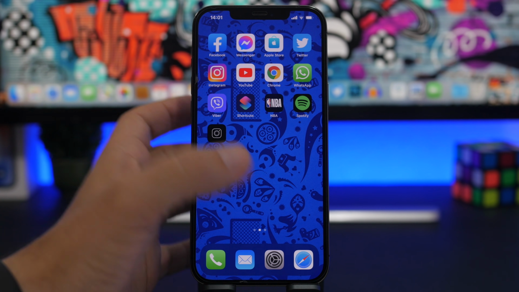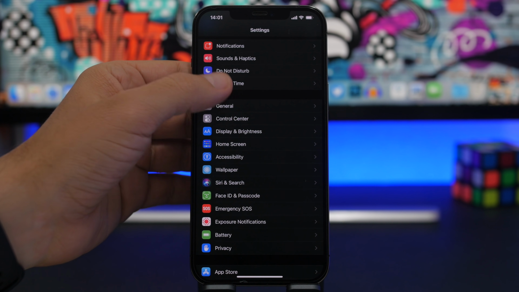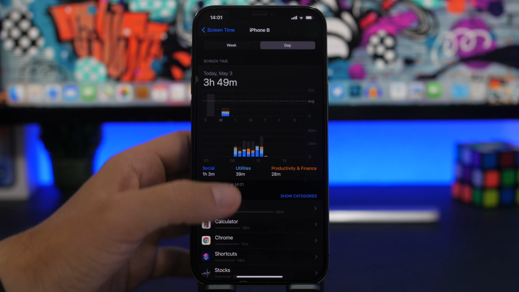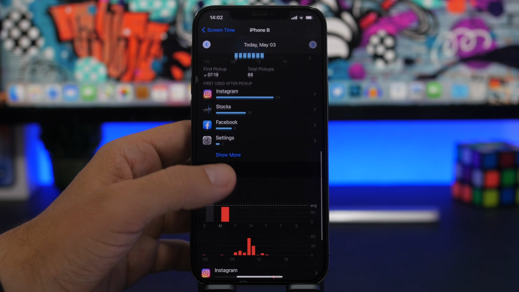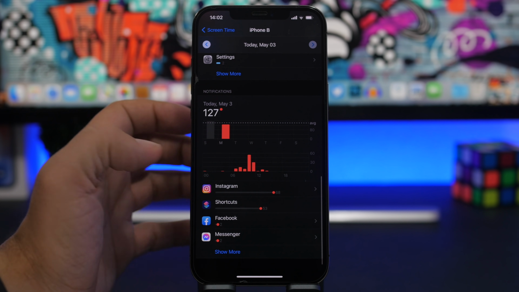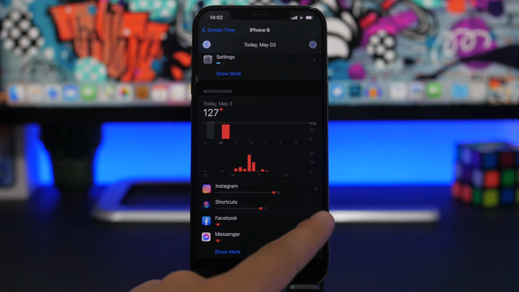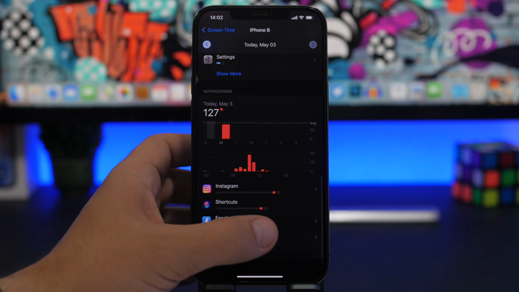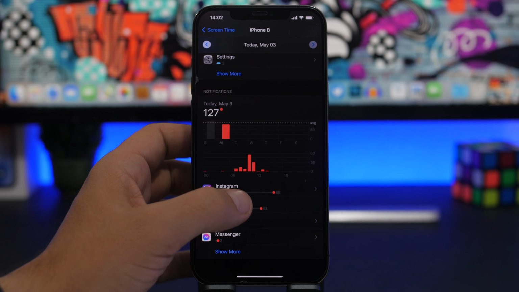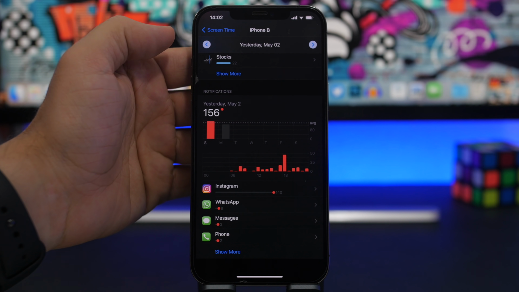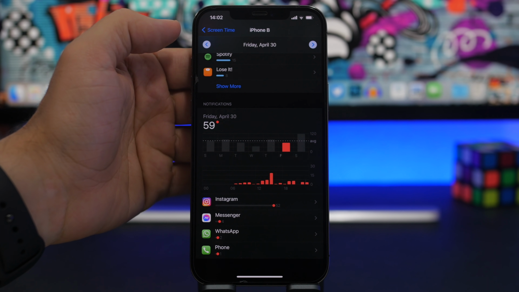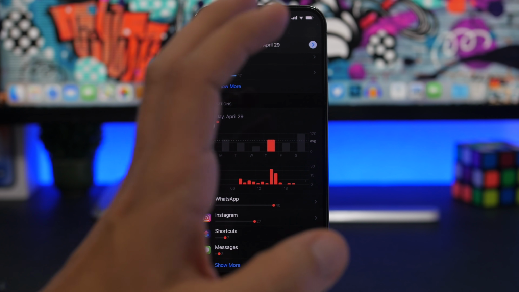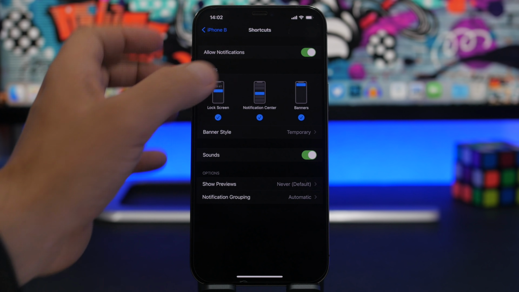Now, here's what you need to do. Head on to the settings app. Once you're here, tap on screen time and then tap on see all activity. Now, from here, swipe down to notifications. If you don't see shortcuts here on notifications, or if you see shortcuts but it doesn't have an arrow like these other ones do, for example if I tap here, it will take me to the Facebook notifications, but the one for the shortcuts doesn't have it. So what you need to do is tap on the arrow and go to another date where you can see shortcuts. And of course, it will show the arrow. So right here, you can see we just went 3 or 4 days backwards, tap on shortcuts, and disable notifications right there.